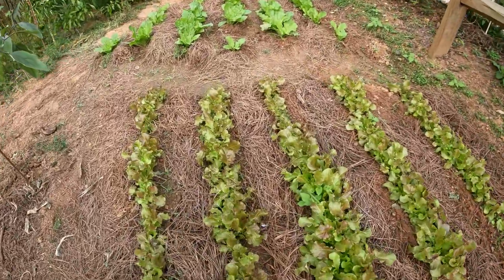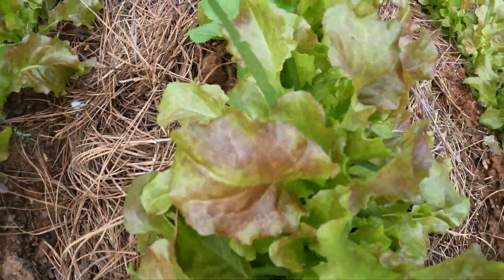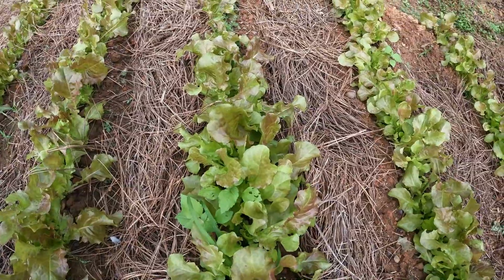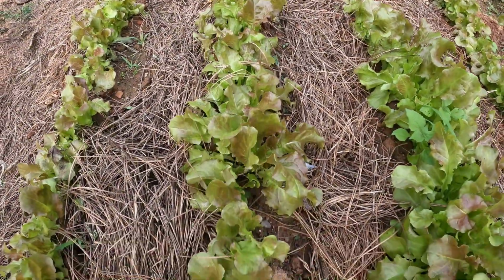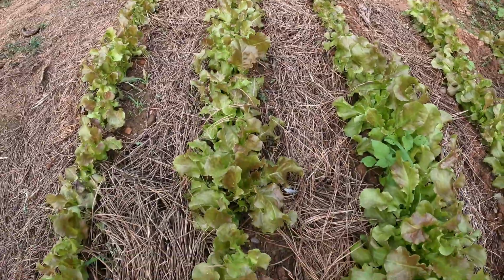is the red romaine lettuce, and now we can start seeing the reddish tinge coming into these leaves, and this is actually big enough to harvest some and eat. It's too thick, so it's time to be picking some and thinning it out, and as we thin it, we will eat it. So that's what's so nice about the red romaine lettuce.